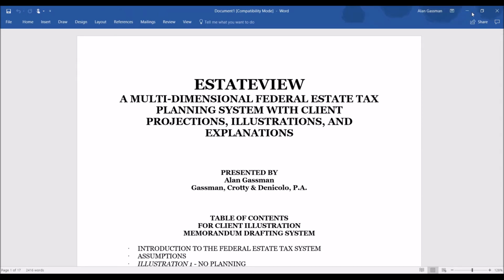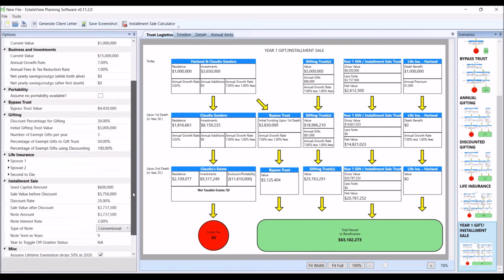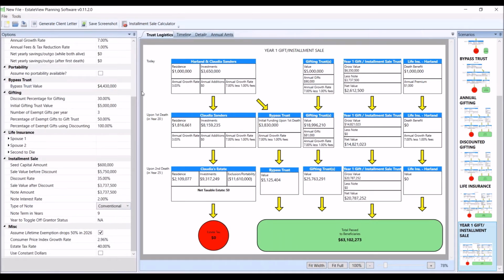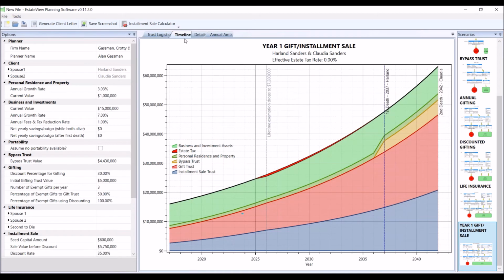This is all part of EstateView and comes with the software, and you can use it however you would like. So I think there are some more technical things that I might have left out. Now I'm going to turn it back over to Dave and let him show you how these technical things work, which I believe involve dragging and dropping some of these potential years of death. But I'll let Dave talk a little bit more about that, or Alan, you can discuss that. So thank you for your time, Alan.